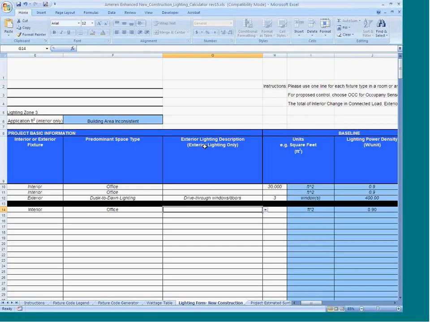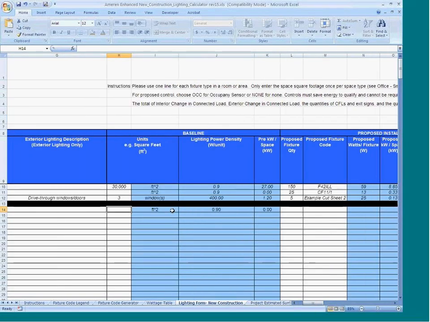So the next column here, existing description. It's not going to apply for now. We'll get to that. So we have units, and you can see square feet listed there. But the number of square feet that I'm applying for office with another designation. So let's say the open offices within this particular building represent maybe 8% of the footage. We're going to put in 40% of our 50,000 square feet.